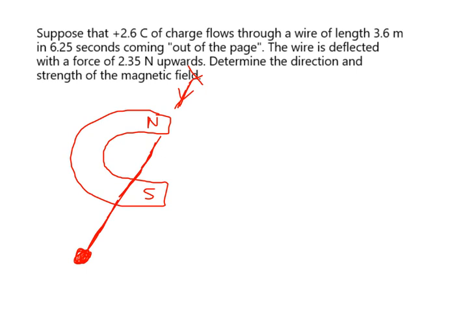Now the wire is coming towards us out of the page. Can you visualize that? Maybe I'll even try to draw it in 3 dimensions here. I'm not the world's greatest artist, but maybe I'll add a little bit of thickness to this here. How's that? Does that make sense for the bar magnet, and the wire is coming through it? Okay. We want to figure out the direction and the strength of the magnetic field.